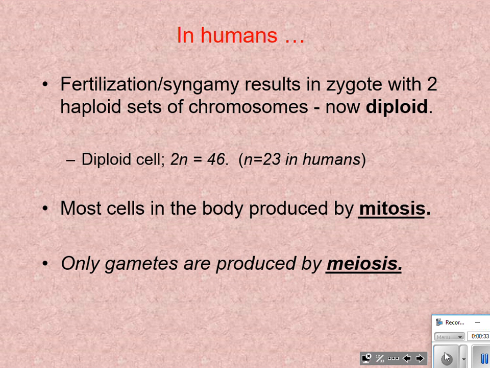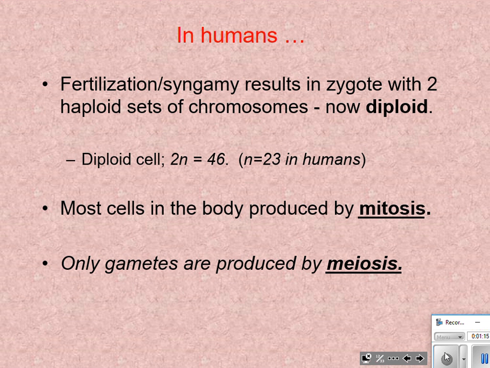So for human beings, the diploid is 46. We have 23 pairs of chromosomes, 46 total. Okay, so the haploid number for humans is 23. The diploid is double that, 46. So basically, a haploid number is 1/2 of the diploid number. Something to remember. Okay? Mitosis produces identical diploid cells.